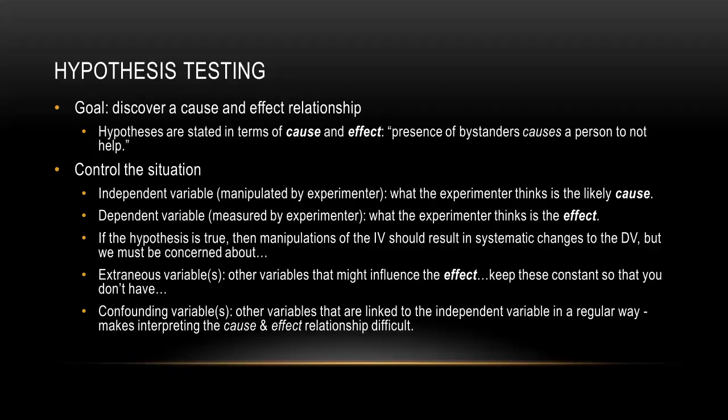And of course, what I could do to manipulate the situation is to manipulate how many other bystanders are there. Is it just the two of them together, in which case there's just the one person, my subject? Or is there a second person? Are there 10 people? How many people are all there? And is it possible that as I keep increasing the number of people who happen to be around in the hallway, and again, all of these bystanders are actually just confederates that I have hired to be there just at that moment, right? So that's my manipulation. I'm manipulating how many people are there. And I'm going to observe if that person helps or not.